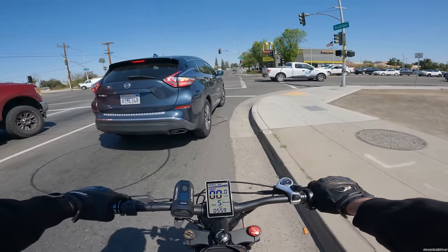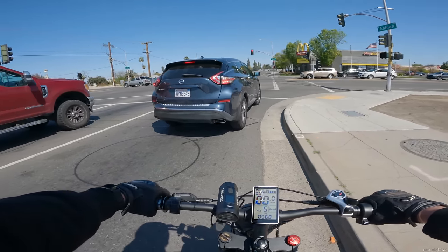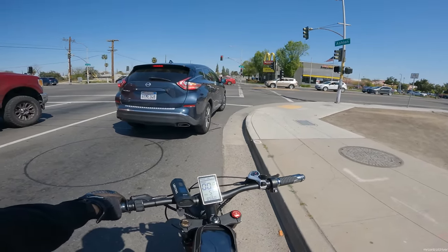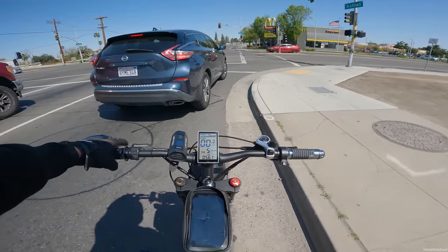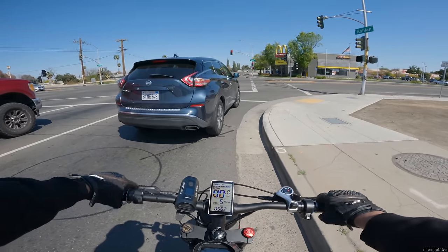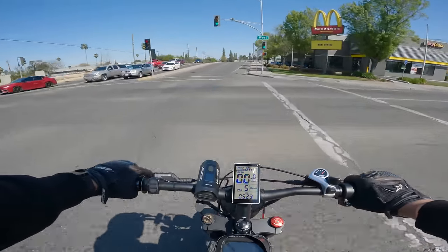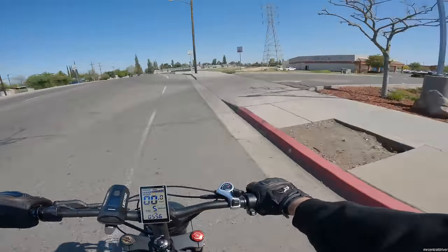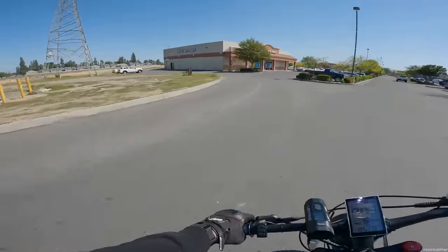That car's all scratched on the side - it got keyed for sure. What did you do, cheat or what? I saw a really bad Tesla the other day all keyed up at the movie theaters - everywhere. You can go right - you could have went a long time ago! Some people just make traffic so congested. I'm a better driver on a bike. Learn how to maneuver around your area.